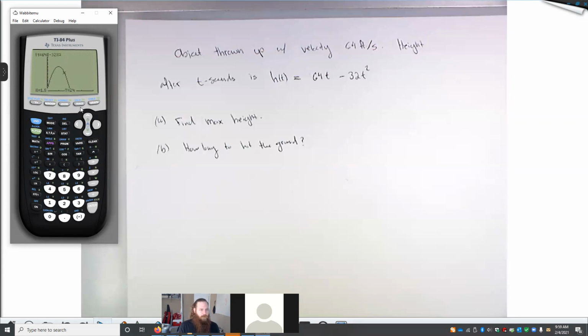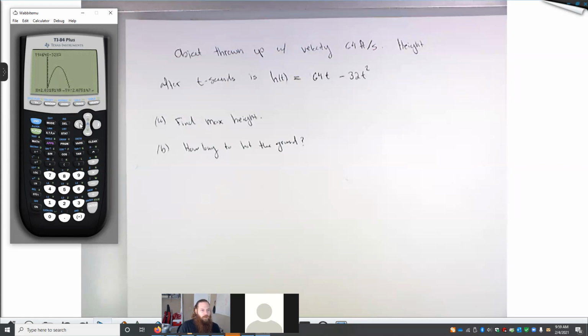We can hit the trace button right here, and that will let us walk around a little cursor along the graph. And this can be useful for getting approximate values that will help us check our work. So here's the ball or whatever. It starts at height 0, and I chuck it up, and it's going up, it's going up, and it reaches its max height at around 0.9 seconds. You see the 0.968 here. That's the time. And then it starts falling, falling.